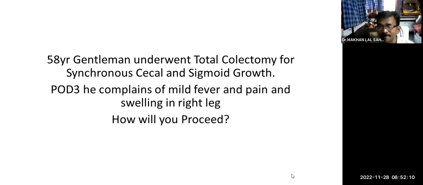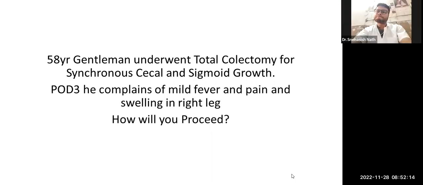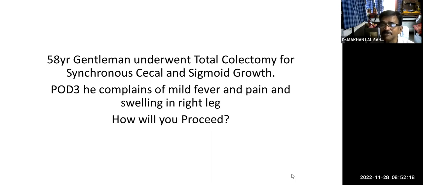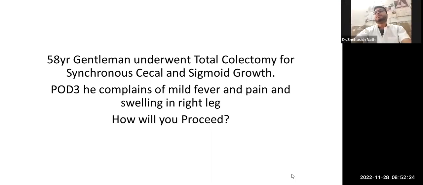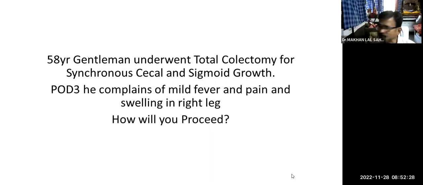Make the patient ambulant throughout the period. Yes, sir. Look for any thrombophilia. If the patient is a very high risk patient, you should look for thrombophilia and try to address that. Minimize the duration of the surgery. If you need the duration, you have to go with that. Bring down the duration of surgery.